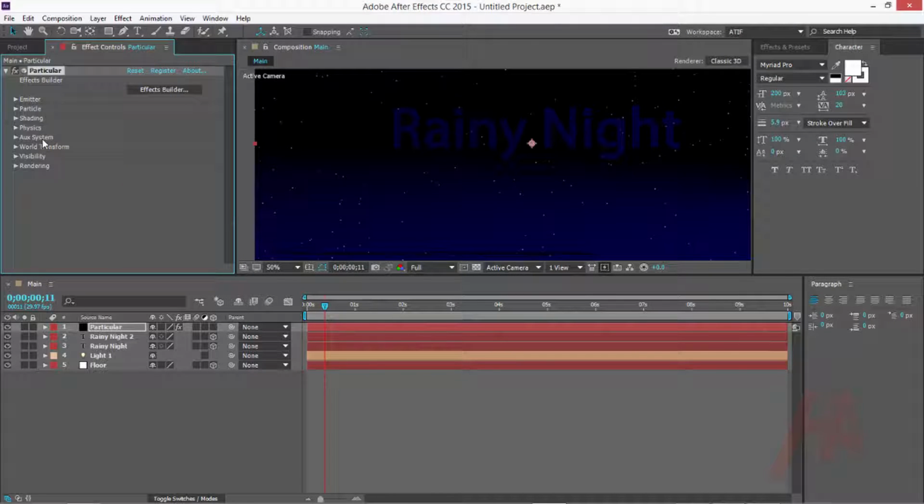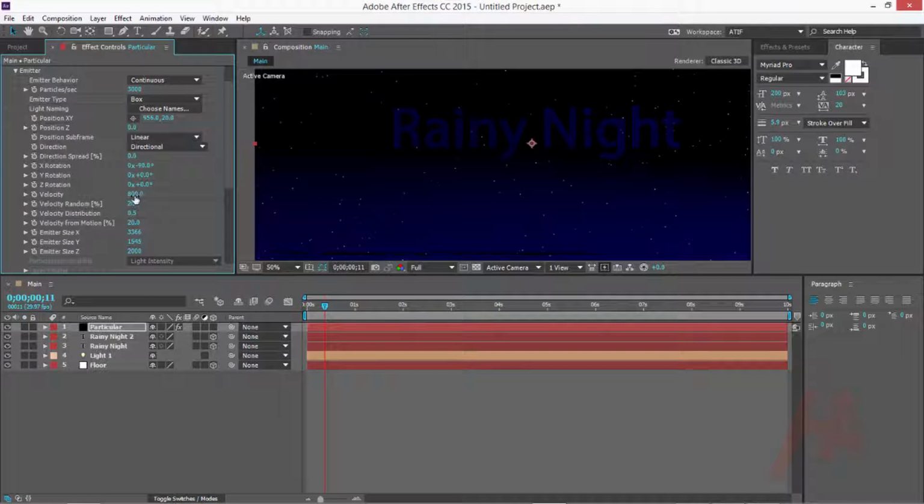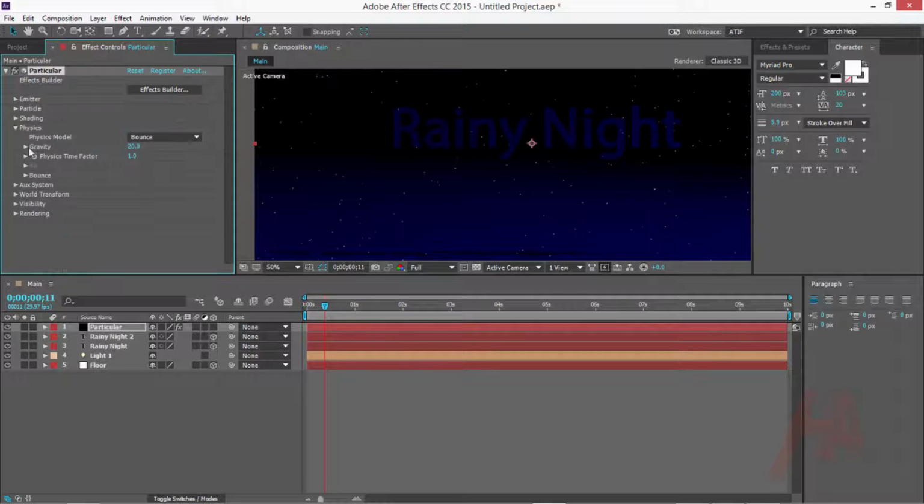Let's go to physics. Change the physics mode from air to bounce, and make the gravity a little bit faster, 20%. I think we don't need that because we have a lot of velocity in the emitter.